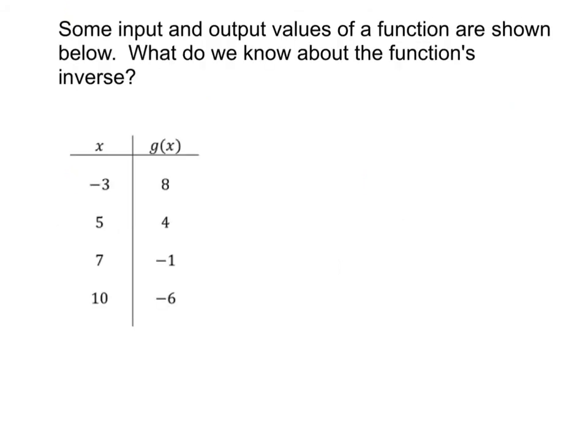Let's take a look at an input-output table. So some input and output values of a function are shown below. And we want to think about, what does this tell us about the function's inverse? Right? So let's say we have this g function, and here we have inputs, and we have some corresponding outputs.